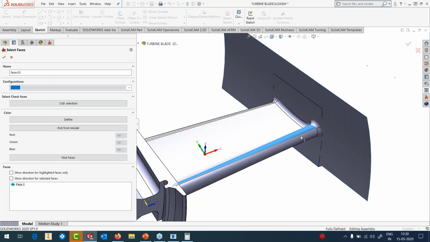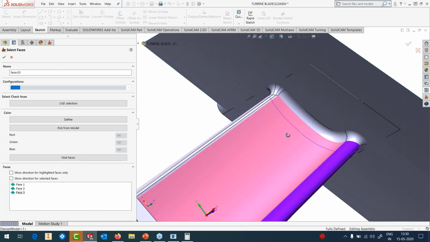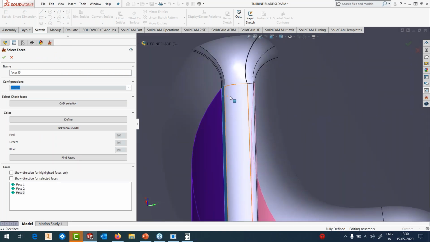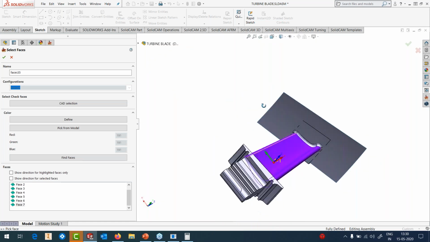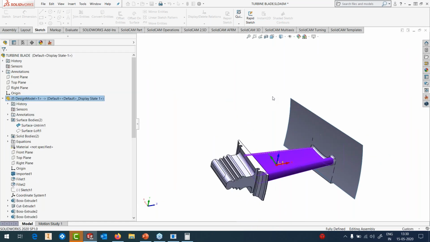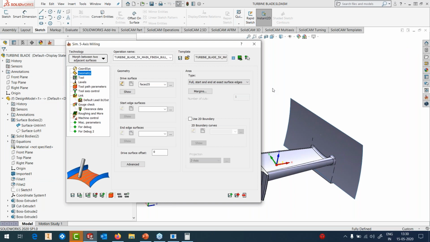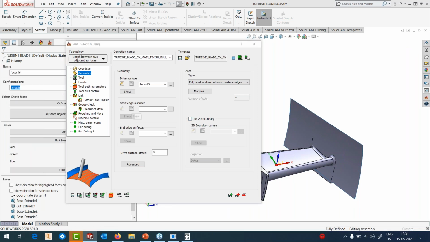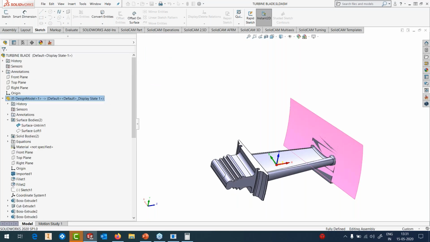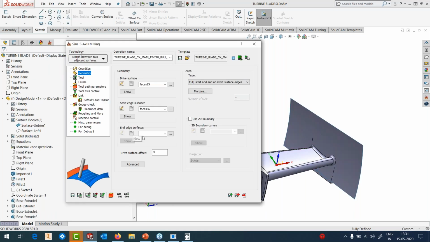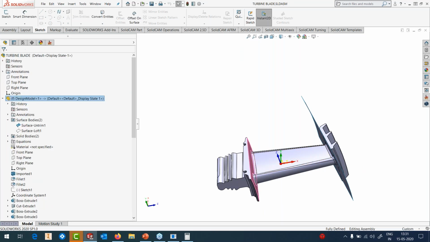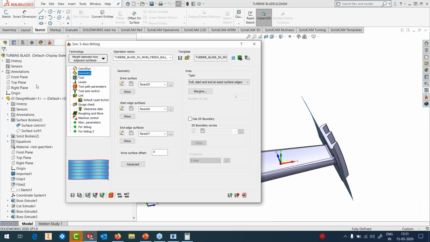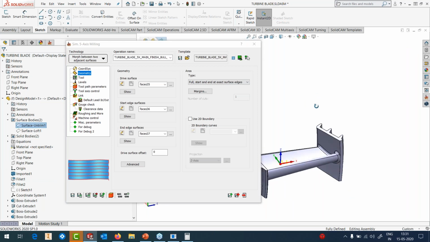My drive geometry is this. Like I said, please don't look at the fillets because we are not going to do the fillets now. Fillets will be the next step. So these are my drive surfaces again. And my start edge surface is that one. And my end edge surface here is this one here. Okay, again, this work is over. I'll say bye-bye to him.